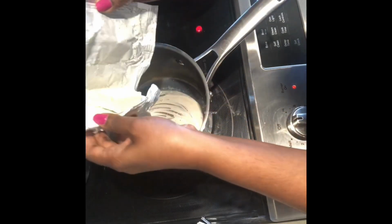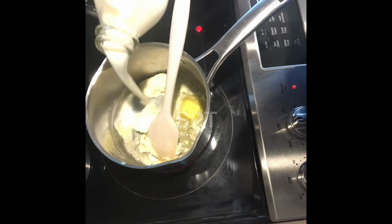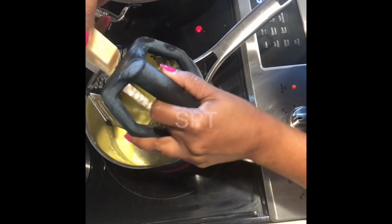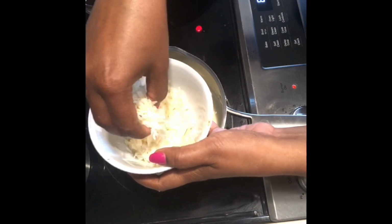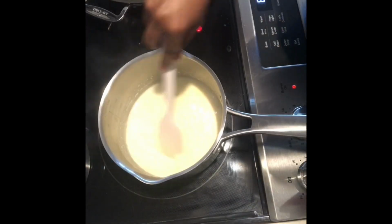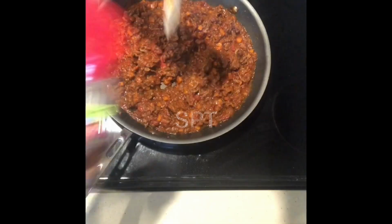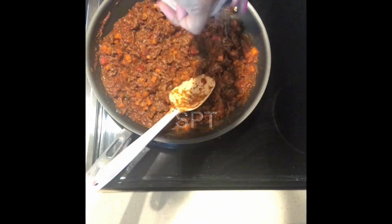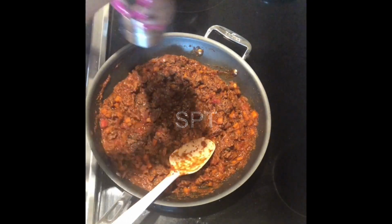In the meantime, let's work on the cheese sauce. Butter, cream cheese, milk, parmesan, salt. Check your sauce, finalize your seasonings. I added Italian seasoning and more salt and pepper as needed.